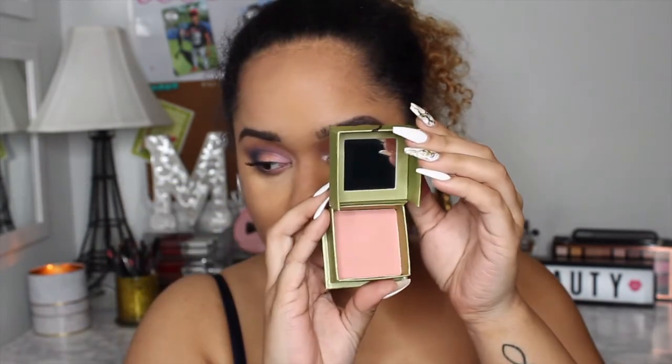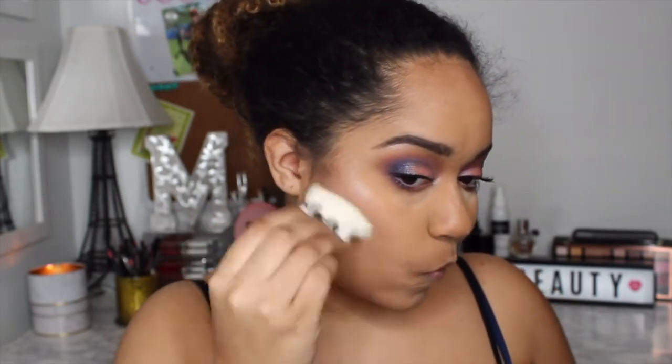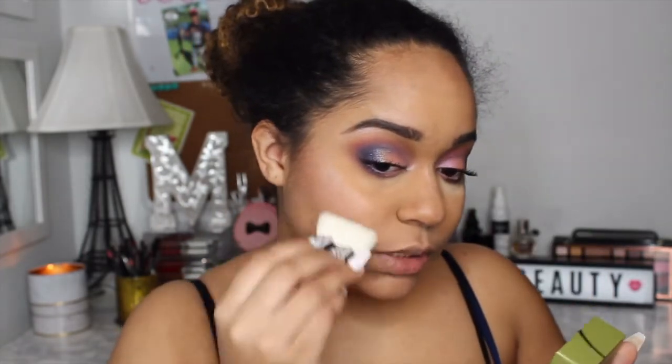For blush, since we didn't use it in the last makeup tutorial I did, we're going to go in with Dandelion from Benefit. This is such a pretty everyday color. So we're just going to take the brush that it comes with. Ooh, that is so pretty. I like this blush. I swear Benefit blushes smell amazing.